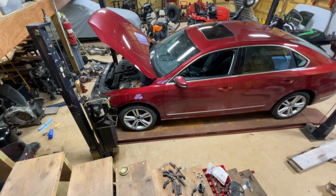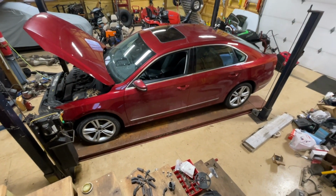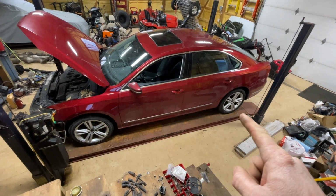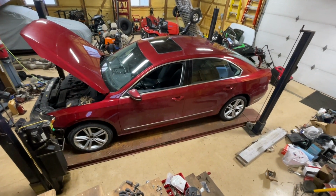So here we have the 4-post, and this is a 6,000 pound 4-post. And I couldn't tell you all the dimensions, but I can tell you that the runners on it are 156 inches long. So here's where things get interesting.